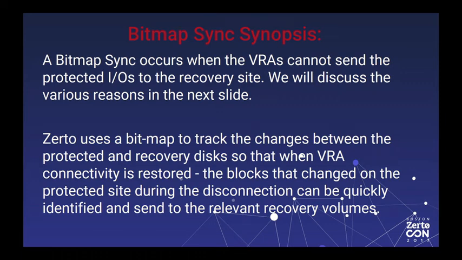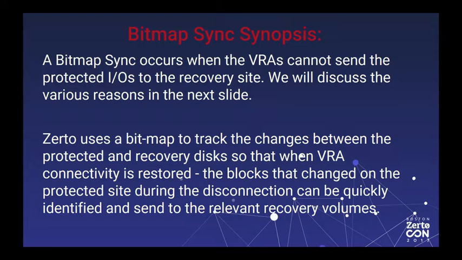A bitmap sync is a bit different. It occurs when the VRA cannot send the protected IOs at the moment to the recovery side. We will discuss various reasons in the next slide, but the general notion is: I'm a protected VRA, but I cannot send my IOs right now. It could be network, it could be slow storage, it could be a bunch of stuff we're going to talk about in the next slide.